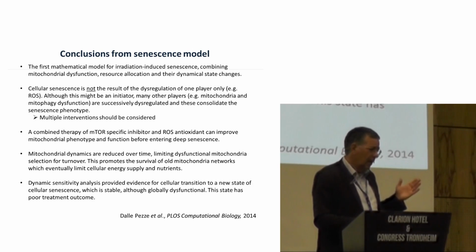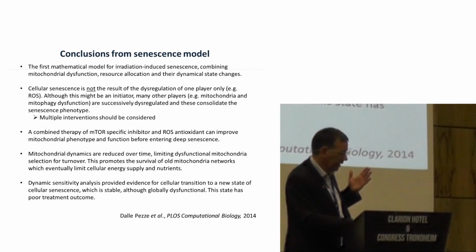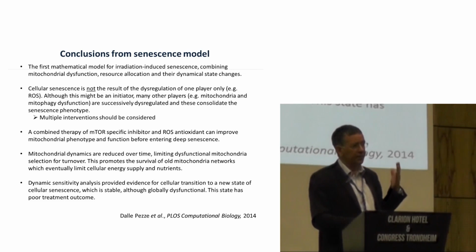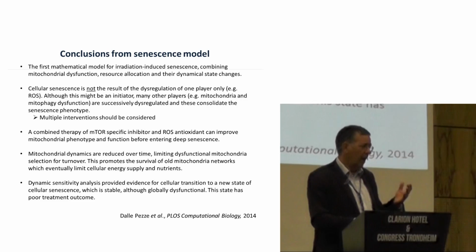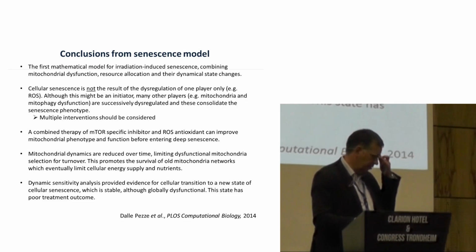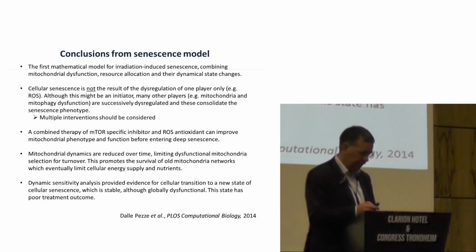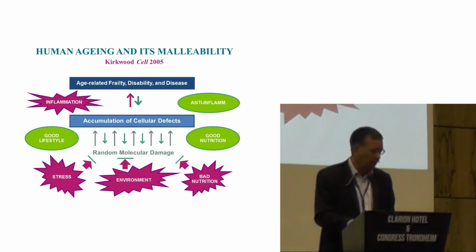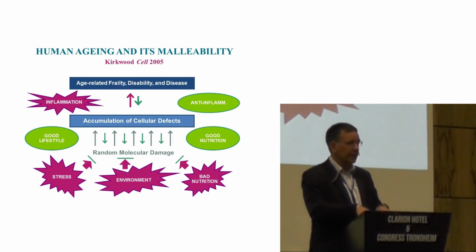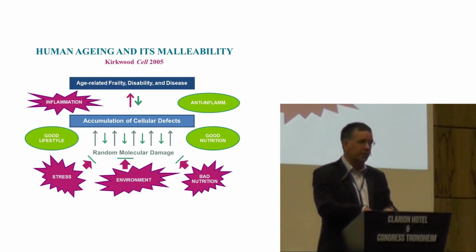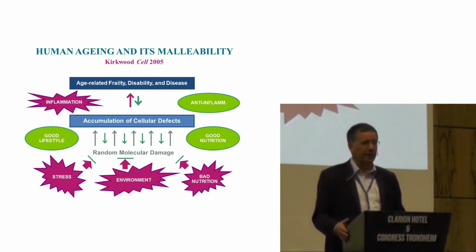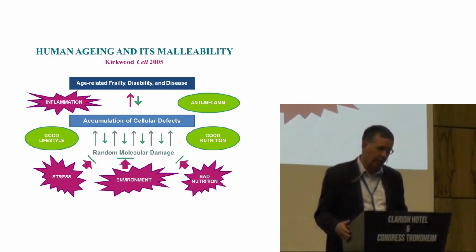And this confirms the findings of earlier work, which is that it's not the dysregulation of a single player only that affects these changes, but it actually carries this further forward to investigate where you might conceivably now be able to target elements of the network to improve the development of senescence within the tissue. And I think I'm going to leave that complicated story at that point, because I just want, in the last minute or two, to touch on another aspect of the work we've been doing that I think is going to be necessary for building an understanding of aging into the virtual physiological human.